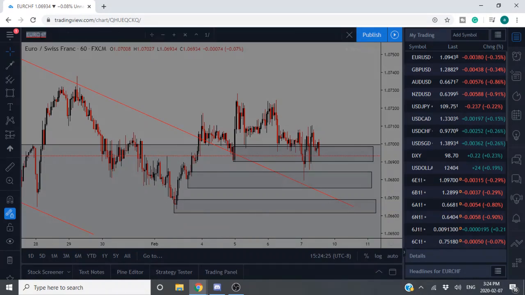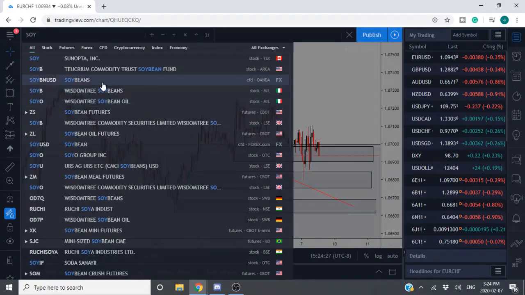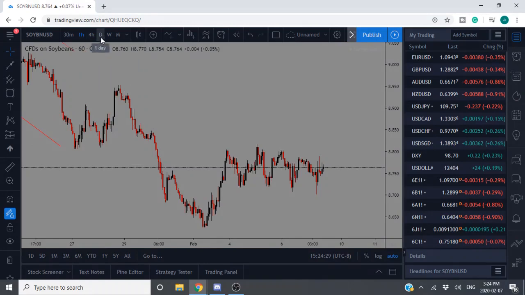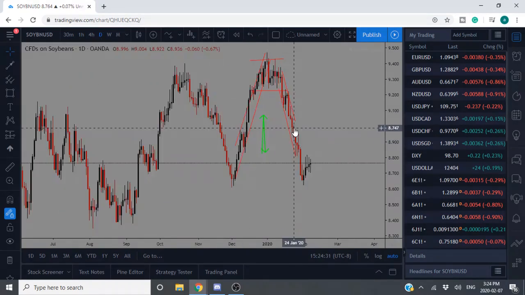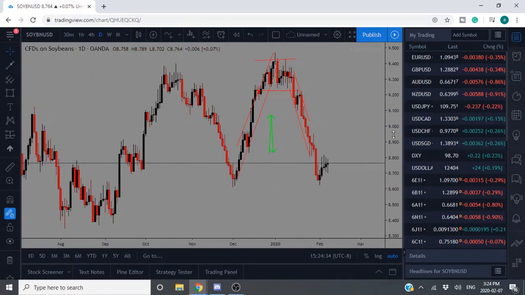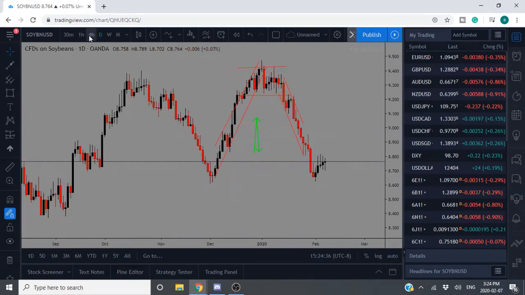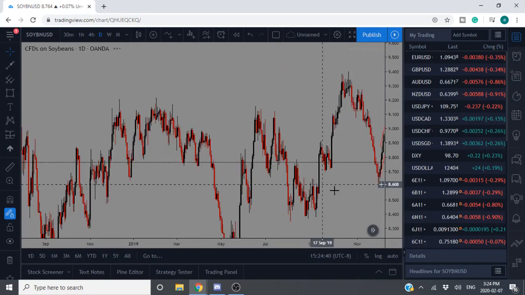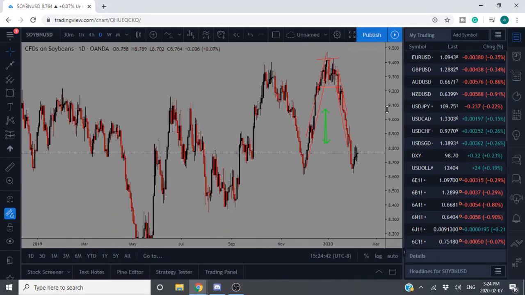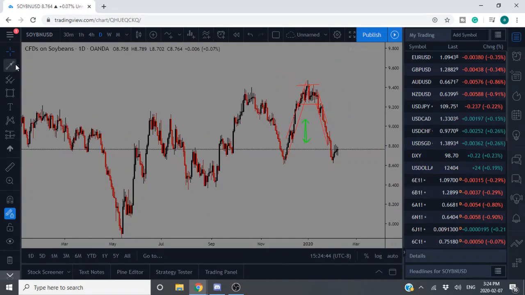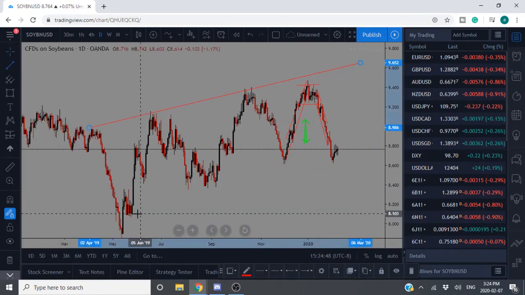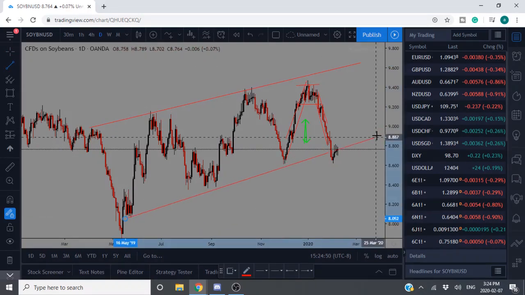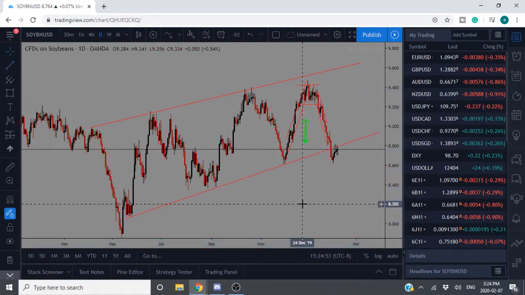So if we quickly look at soybeans, this is the same thing that we did on... oh look, I already have it drawn out. Sweet, because we were talking about it with the group. Soybeans, let's check it out on the 4-hour time frame, daily time frame. So the daily time frame, this was overall the picture. Somebody messaged me, actually, they wanted to talk about soybeans, and I said, funny enough, we actually are going to be talking about soybeans because I was going to show you guys this presentation.